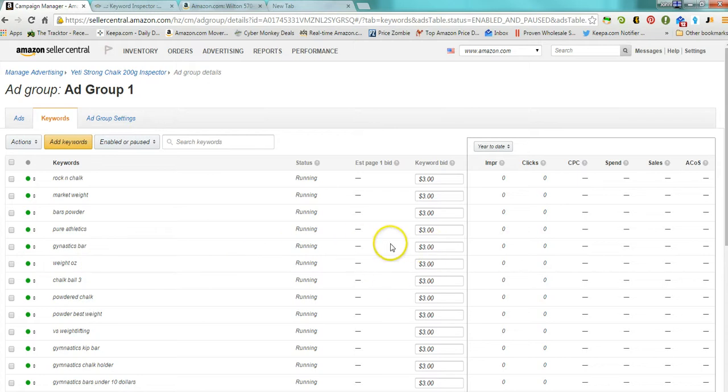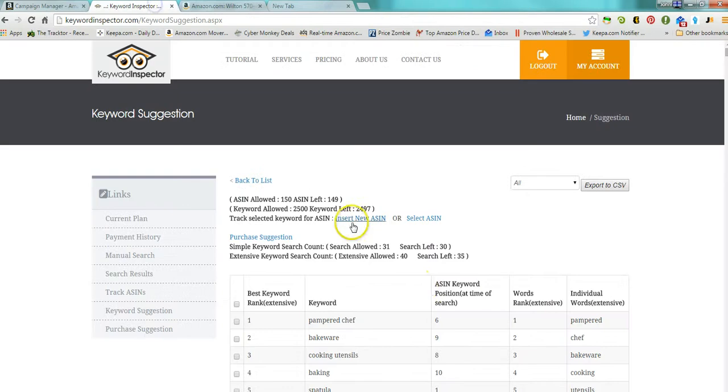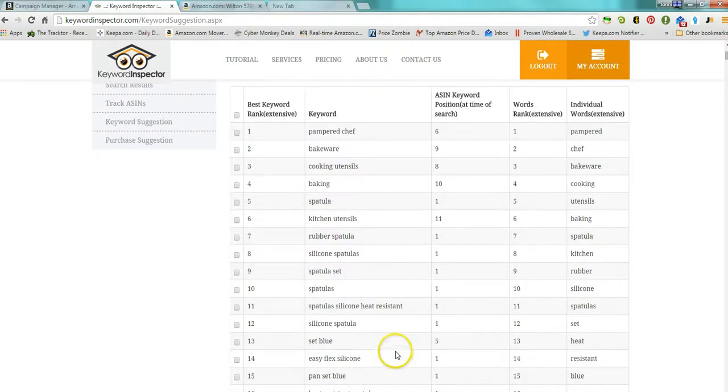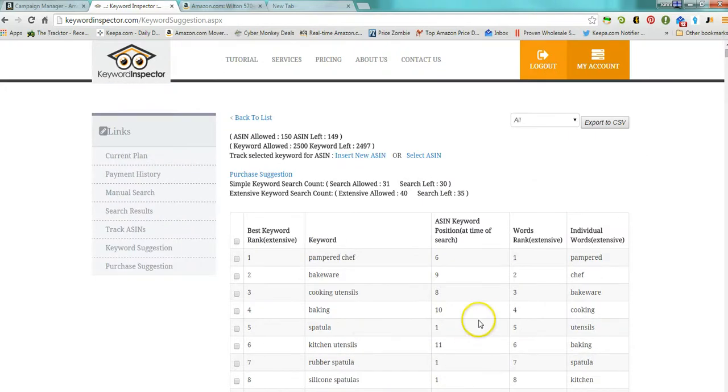And so if you're trying to rank for a keyword, say I wanted to rank for the keyword powdered chalk, I could put a couple lines in my description with the words powdered chalk in them, and that would let Amazon see my product as relevant for that keyword. That's really important when you're creating a new product and a new description, because you can go through this list of keywords that the keyword inspector has spit out for you, which tells you what the important words are, and make sure to use those words when you're creating your product so that Amazon will think you are the most relevant for those keywords. But anyway, that's really it as far as the keyword research thing goes, which is super cool.